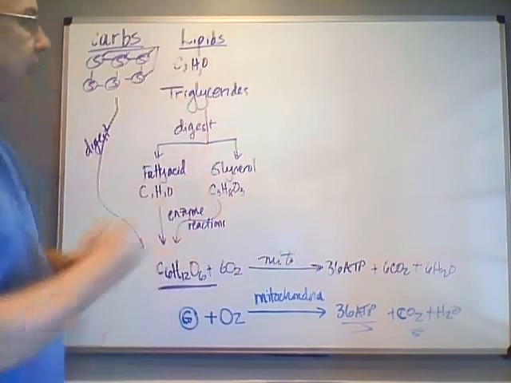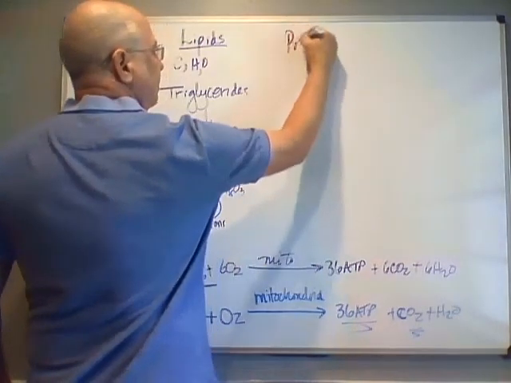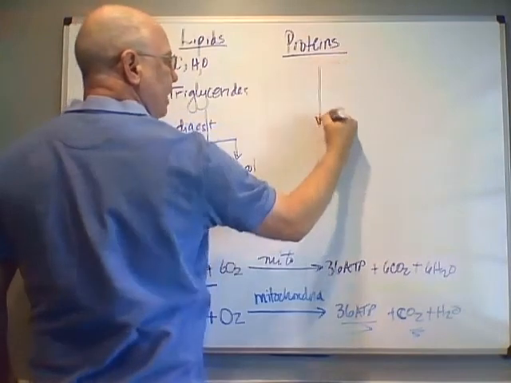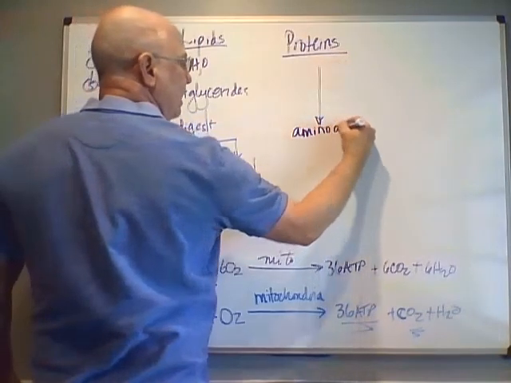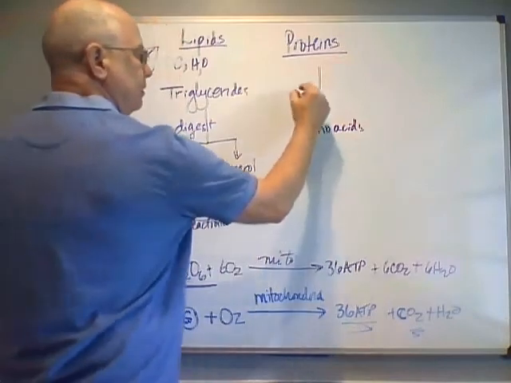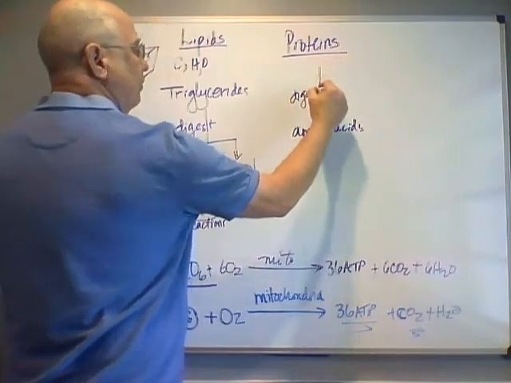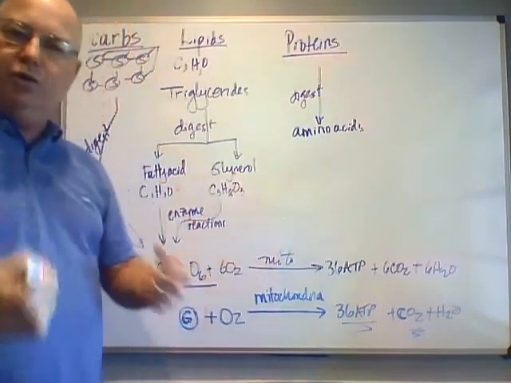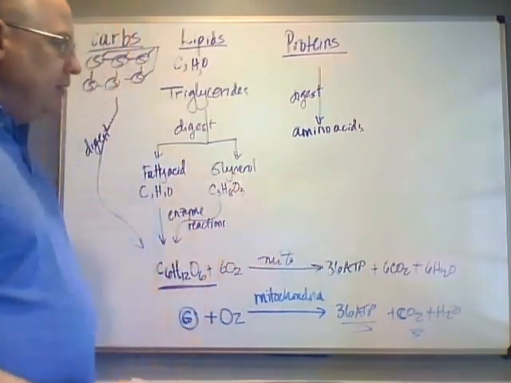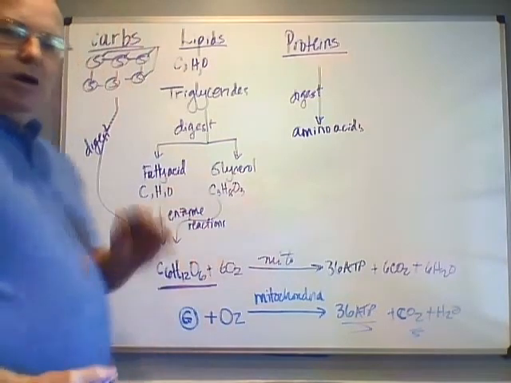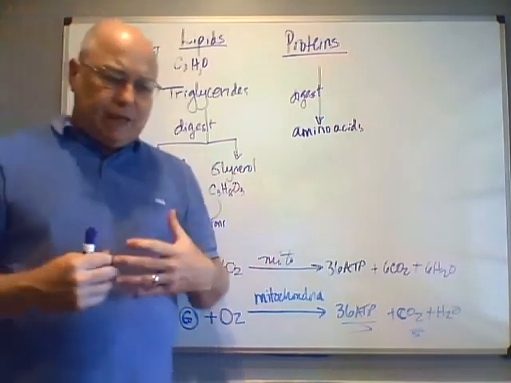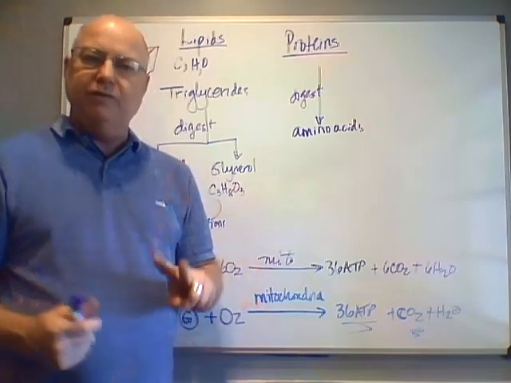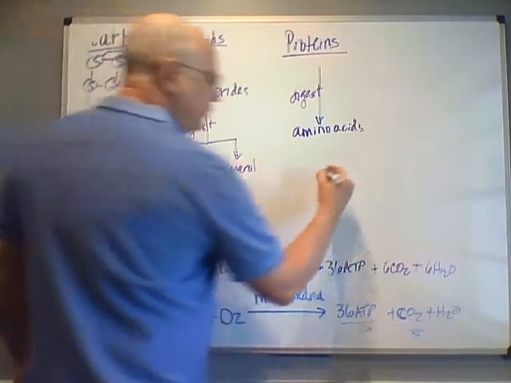Now, the third major class of organic compounds we talked about is called proteins. When we digest proteins, what we get out of them are these molecules called amino acids. Again, I would prefer to use amino acids to rebuild the proteins in my body that are being broken down, or for growth and repair and other things. But if I look at the structure of an amino acid, our body and most proteins in nature use the exact same 20 amino acids. There's 20 of them that we use for proteins. All of them have a similar structure.